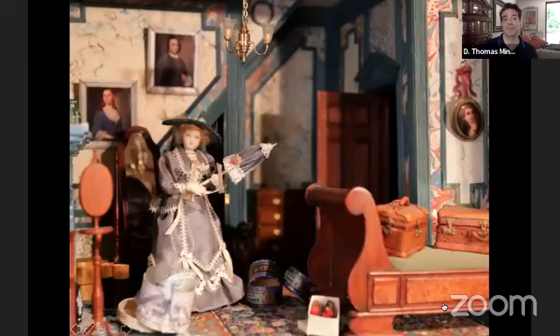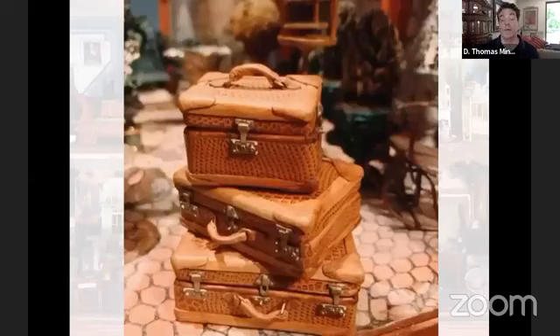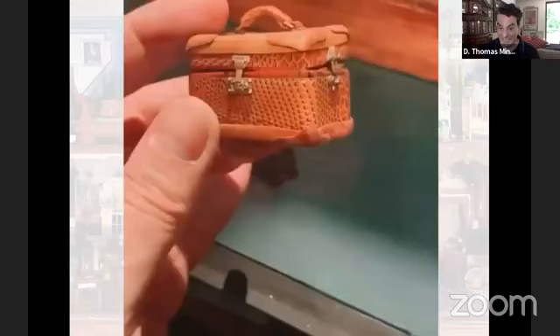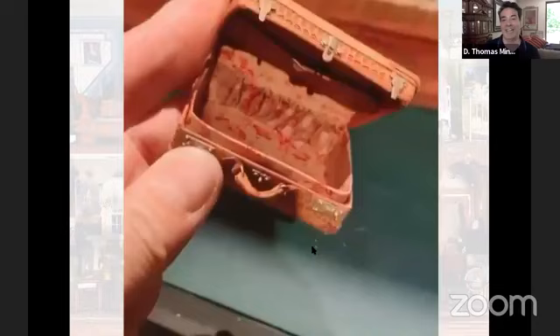This is one of the bedrooms at Nibblewick Hall. This is the mother who's getting ready to prepare the trousseau for the daughter's wedding. Pointing out some of the details — this is like faux crocodile leather luggage, lined and everything, because your faux crocodile luggage needs to be lined. Loving that so much.